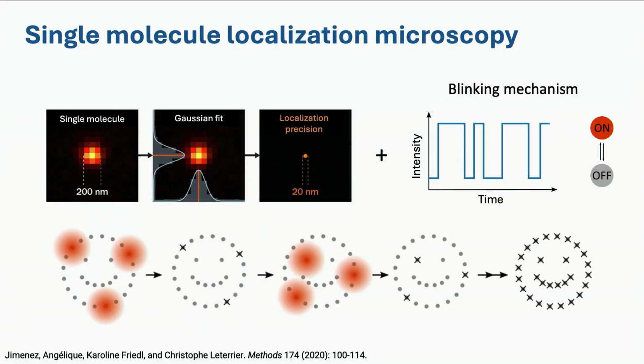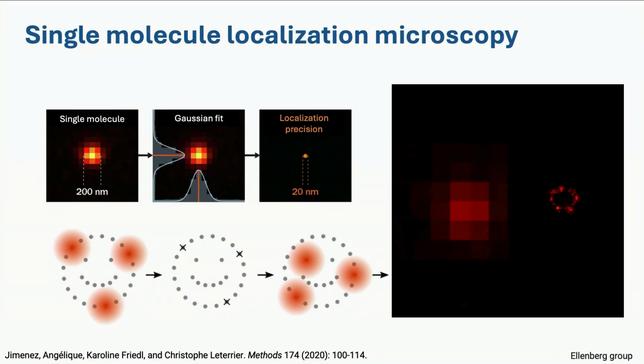But instead, if you can turn off all the dyes that are labeling your proteins, for example here, and you can turn on only 3 of them, you can localize them. You can put a cross where you can find them. You turn them off. You turn them on. Different ones, you localize them, and in the end of your experiment, you will have the localizations of all of them, and you will have a map of localizations. So the final figure that you will see here will be a map of localizations. So all the figures that I will show you from now on will be a map of localizations, not exact images from a sensor, okay?